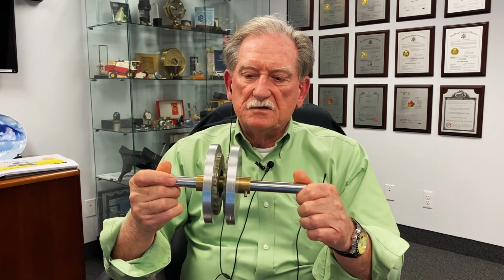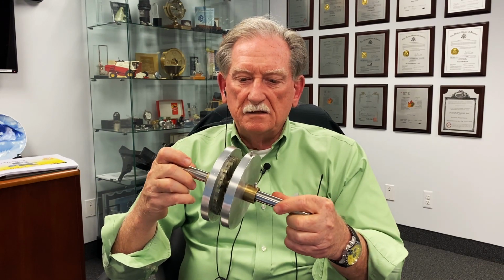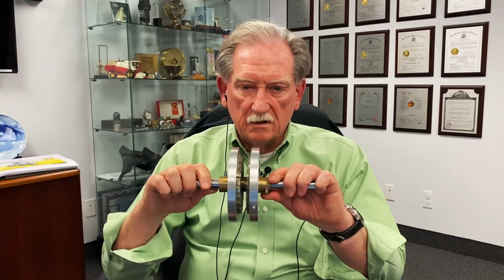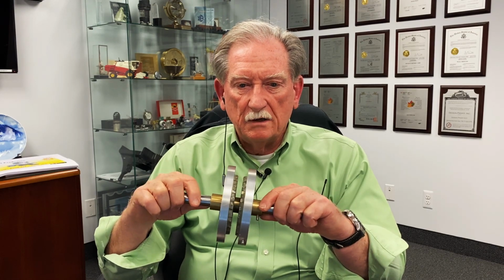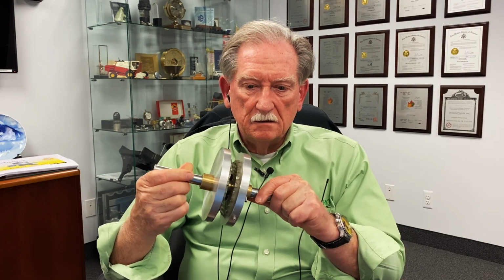But I was using ordinary types of magnets, but what Tracy's got are Halbach array magnets. And some of you saw that I opened up the box, and inside the box, after you pulled out the foam and everything, was this wonderful little product right here. And what we're looking at here is a Halbach array that Tracy sent us. So Tracy's going to give us a little exercise or education, I guess would be a better word, on how this thing actually can work. And he's got tons of little projects already going, so he's going to talk to us about how it works and maybe show us one that he's got at his fingertips.